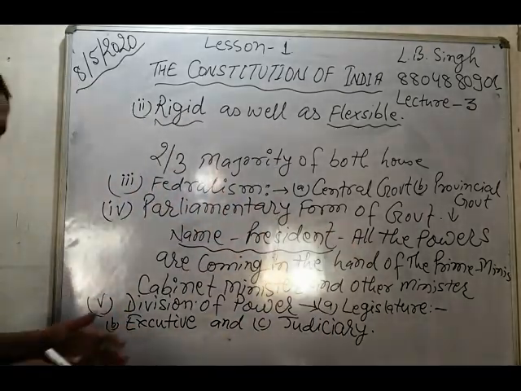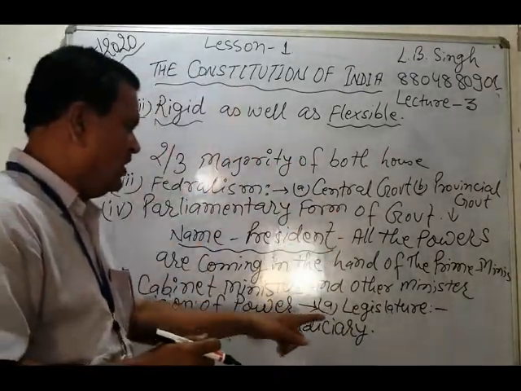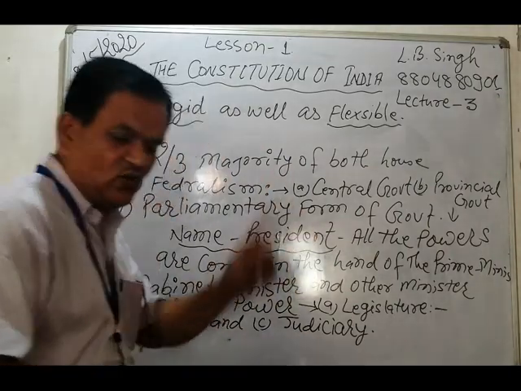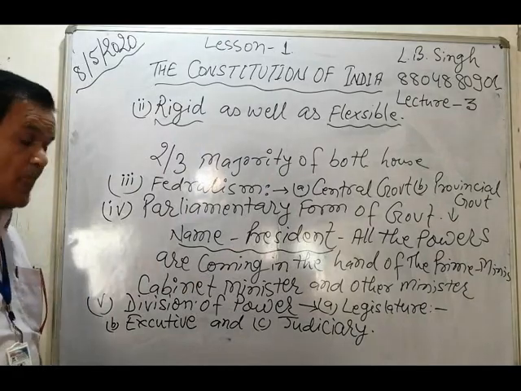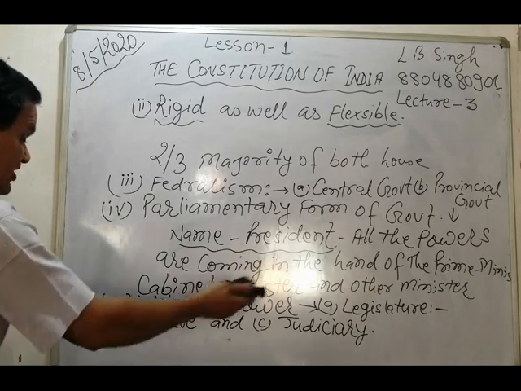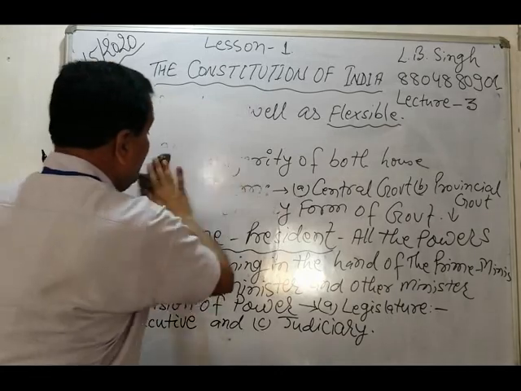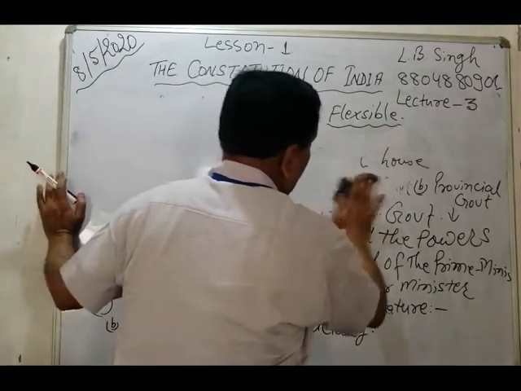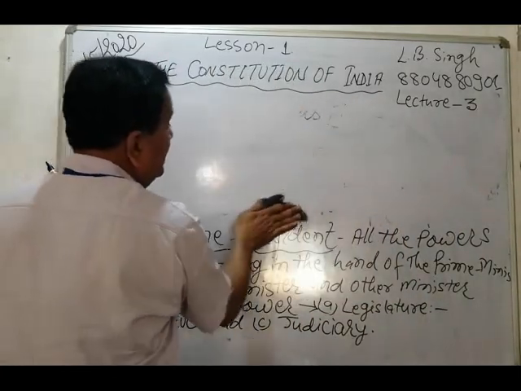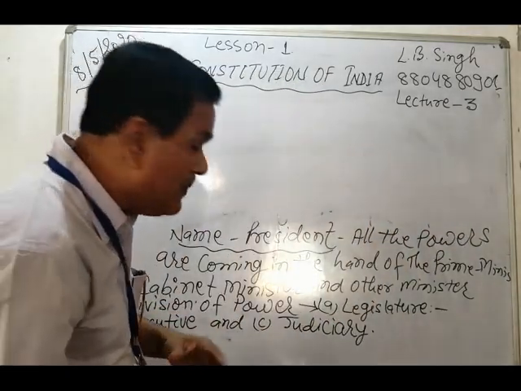आप जानते हैं गवर्नमेंट को चलाने के लिए इसके तीन अंग होते हैं, एक को लेजिस्लेचर, दूसरे को एग्जीक्यूटिव और तीसरे को जुडिशियरी कहते हैं. Now we have to study one by one the three organs of the government in which powers are coming. So I am going to explain to you one by one. See, you have to study your lesson to understand all these things minutely.